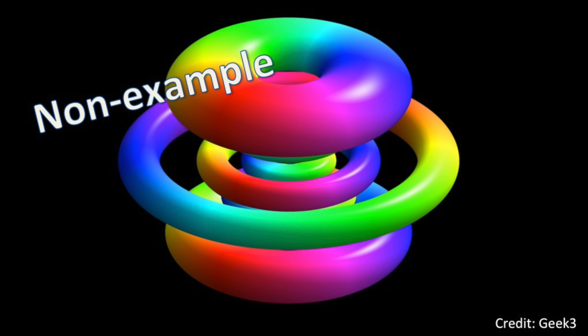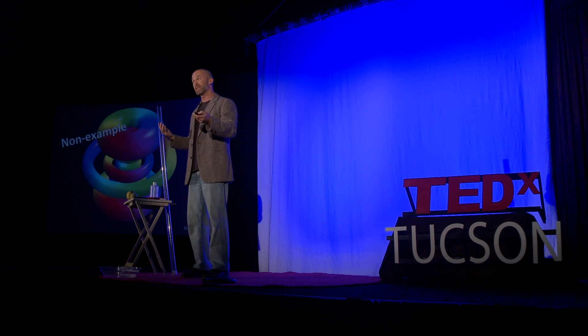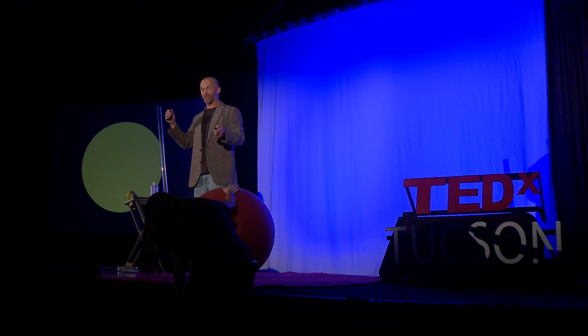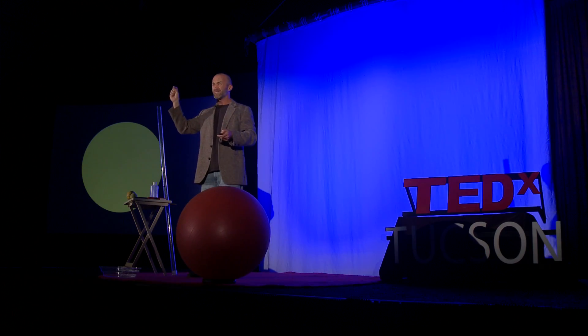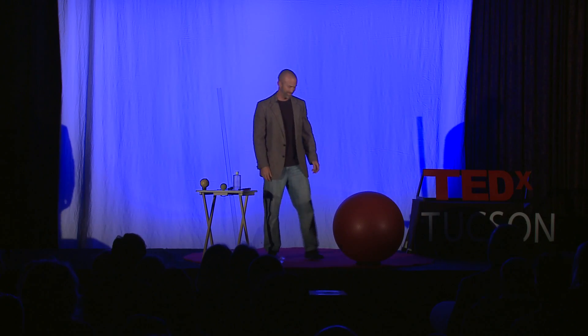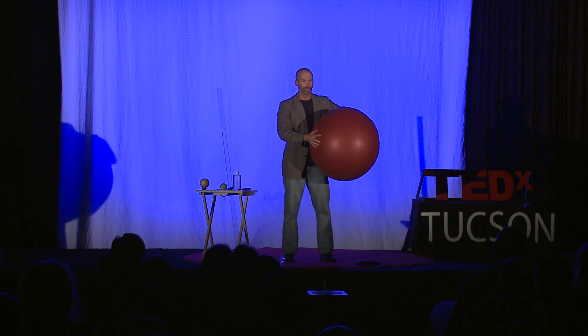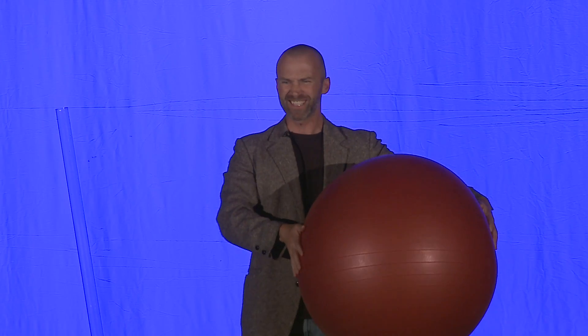Now, if I was trying to teach you electron structure, that would be bad. But since I'm trying to teach you how to teach, this is good — this is called a non-example. Because you don't know what something is until you know what it's like and what it's not like. Contrast is the mother of clarity, and differences make a difference. So now you got to see: don't do that. Let's back off and start with something more reasonable. This is a hydrogen atom — the simplest one on the periodic table. We've got the electron orbiting in this big spherical structure, and we've got one proton right in the middle.